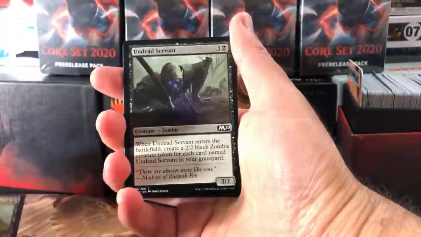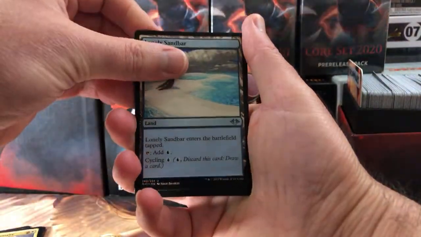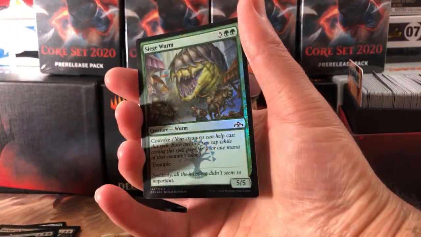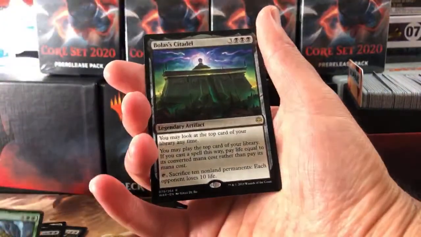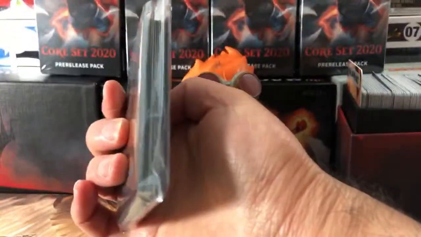Baleful Eidolon, Undead Servant, Death Bellow Raider, Spire Monitor, 10th District Legionnaire, Lonely Sandbar, Barter in Blood, Feaster of Fools, Curse of Exhaustion, and a foil Siege Worm. Some blinding light from that guy. And the rare is Bolas's Citadel. This one's from War of the Spark. Very nice. All right, so that is your first snap pack. I usually have to end up sending you 2 or 3 envelopes. It depends. Okay, so there's the first one, stuffed full of cards.